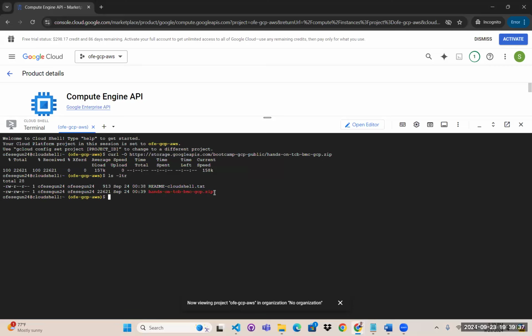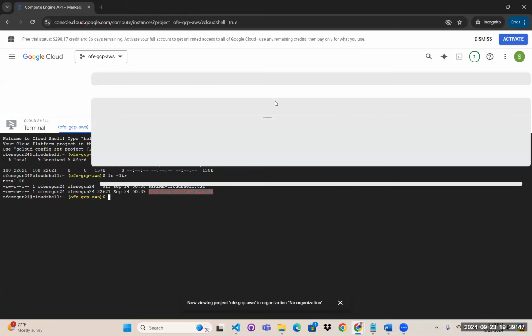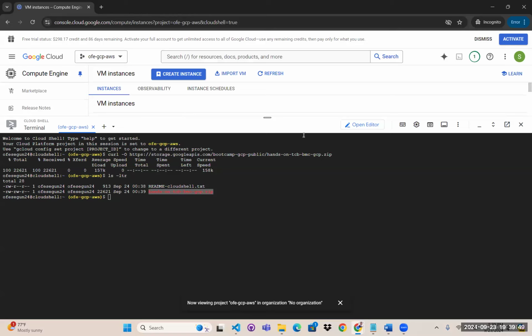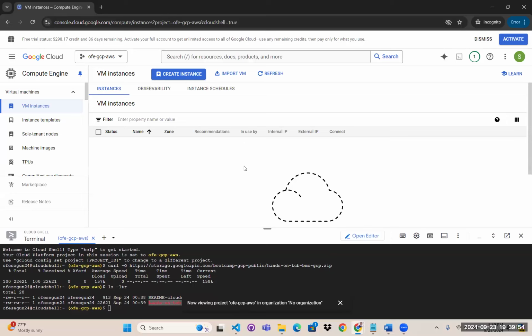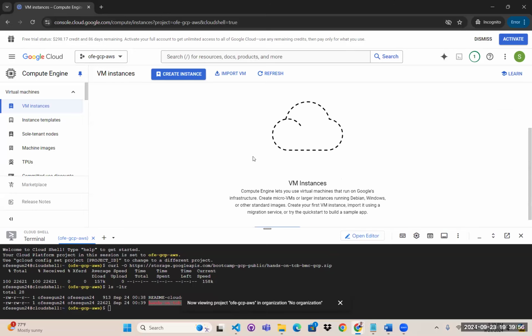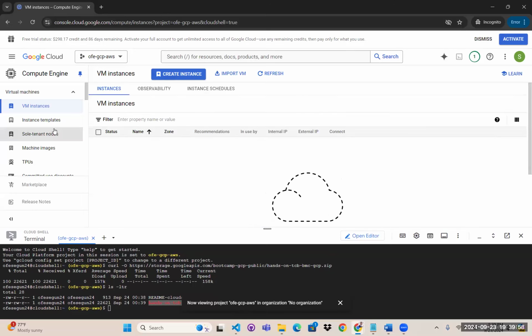Okay, that's the zip file inside. Let me see. Okay, let me come back to the Compute Engine.